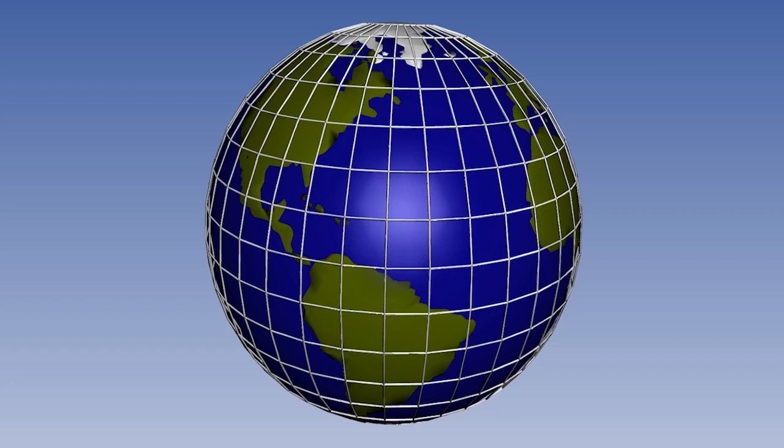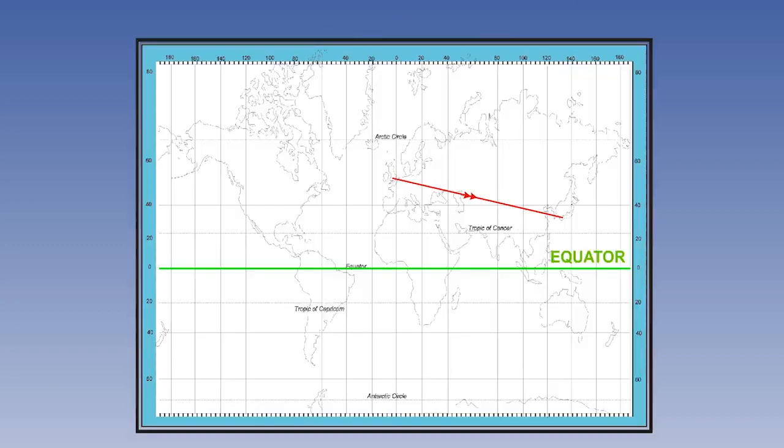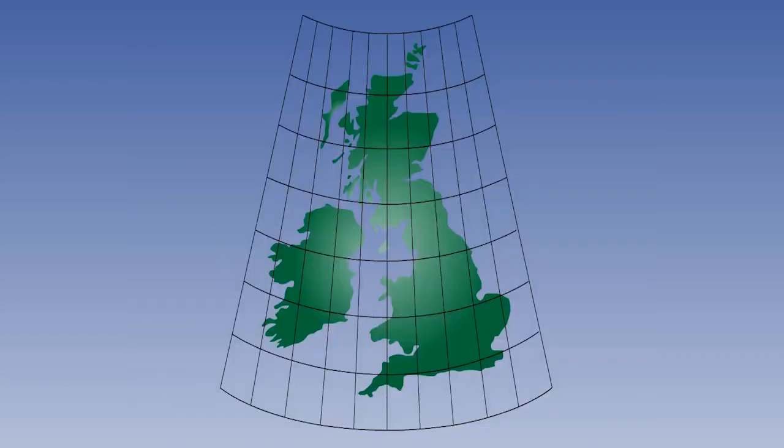What about navigation requirements? Again, an ideal chart would have the following characteristics. Rhumb lines should be straight lines. Great circles should be straight lines. Additionally, latitudes and longitudes should be easy to plot. Adjacent sheets should fit correctly, and coverage should be worldwide.